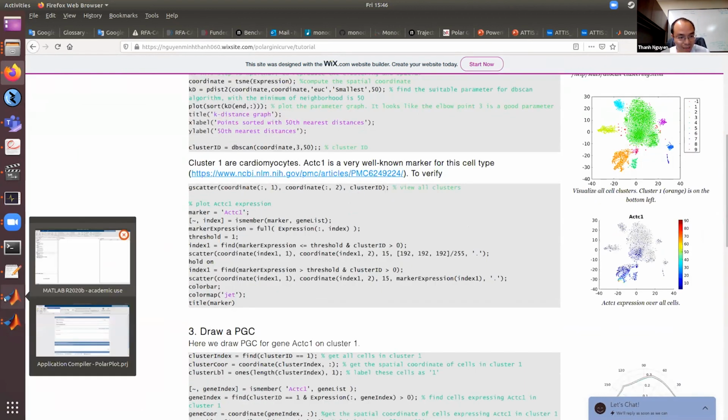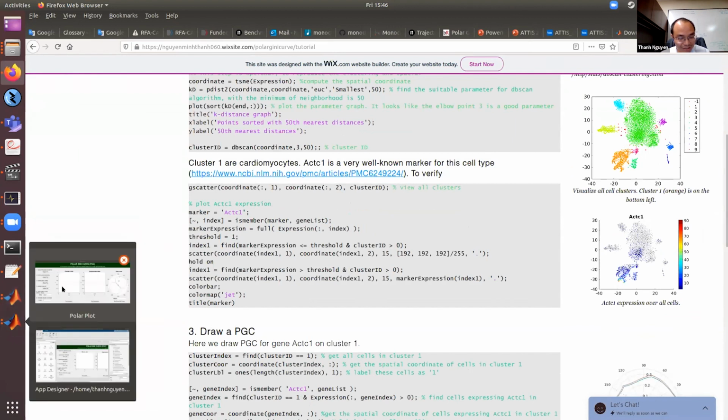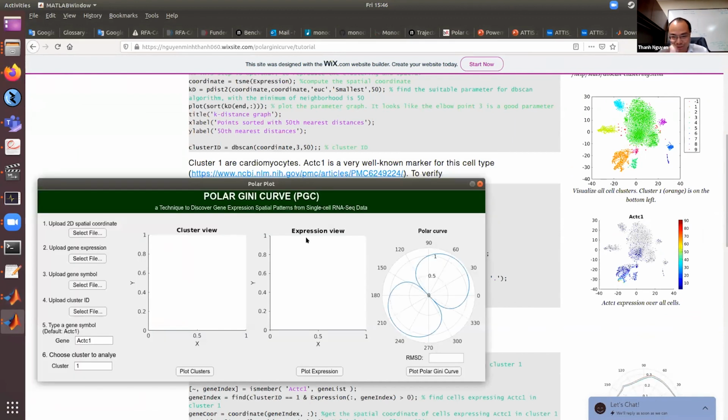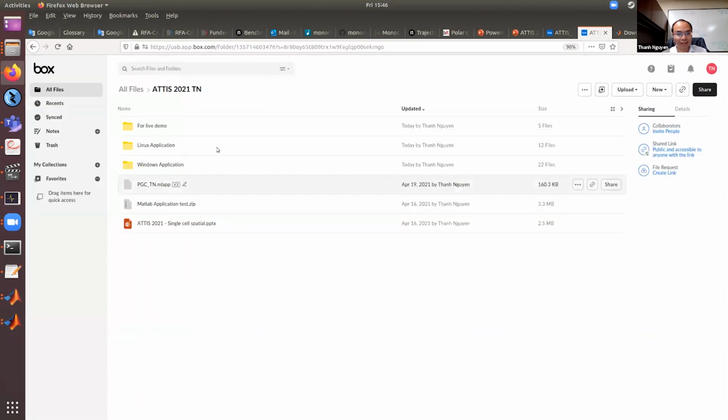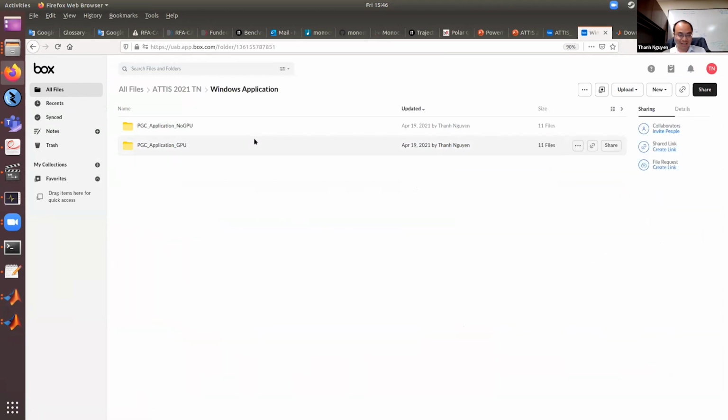In case it is a little difficult and you don't have MATLAB, we also provide a Windows application and a Linux application. They have the installer inside, so you can download them right away. I would recommend a good GPU computer, with everything properly configured, to make the app run smoothly.